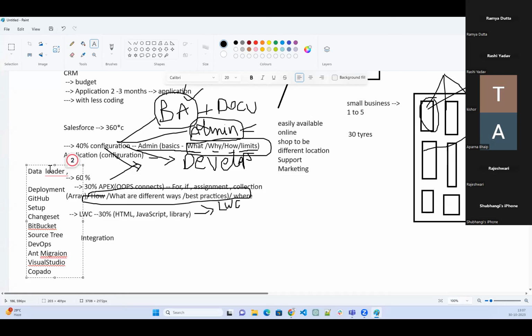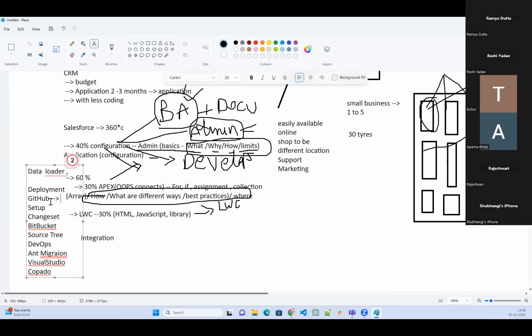These days, generally, which kind of deployment are companies using? Mostly they are using Visual Studio and Git. GitHub, okay. Honestly speaking, I forgot this area, GitHub and deployment. It's been a long time, so it will be helpful for me if you can cover these areas, because this is one of the most important areas.